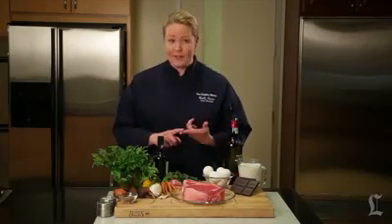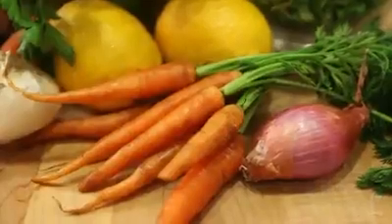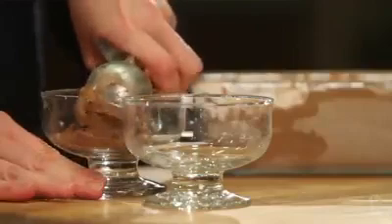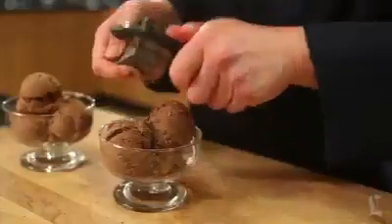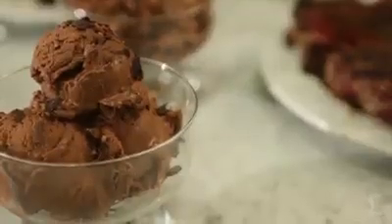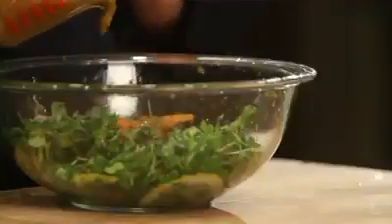If you're planning dinner for Valentine's Day or any other date-type dinner, there are always some things to consider. You're going to want something special because you're out to impress — something colorful, romantic, and easy. You don't want anything complicated on date night. First thing to do is look at what you want to serve and think about production. Do enough in advance so you can actually spend most of your evening with your partner or date and not in the kitchen over the stove.